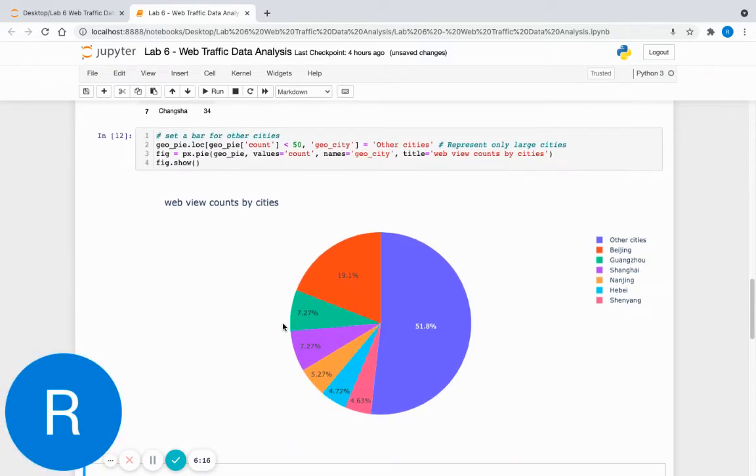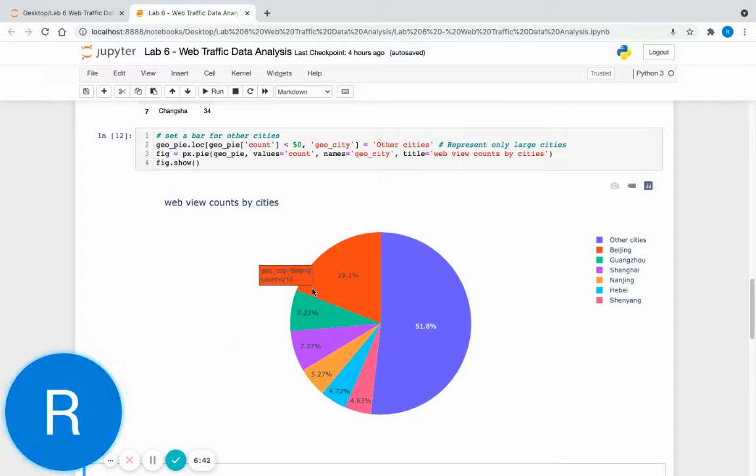As we can see, this is the pie chart we made. 19% are coming from Beijing. They have 210 unique users. And we have other cities, Guangzhou.